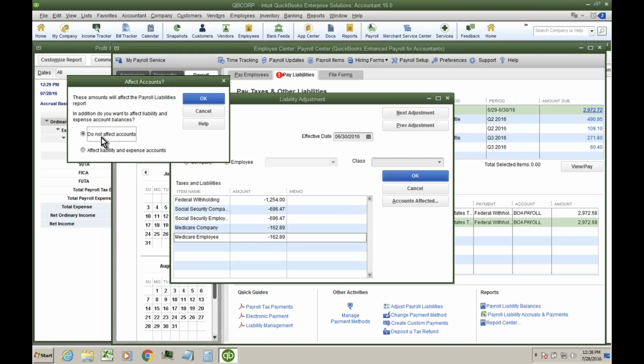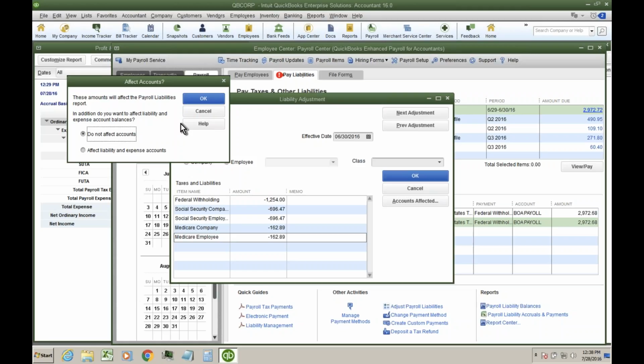Okay, so let me explain the premise again. We wrote the check to the government. The government cashed it. The banks have been reconciled. I don't want to delete the check. I'm squared up with the government. All I'm trying to do is get the liability away from this screen, the screen that's in the background. This is a technique that you're going to use. You're going to come in here and manually remove it from the screen and tell it, do not affect my accounting because my accounting has already been organized and taken care of, and that's good to go.